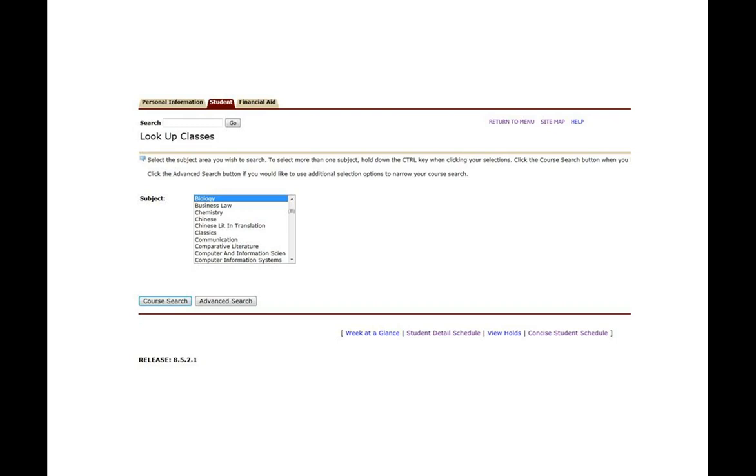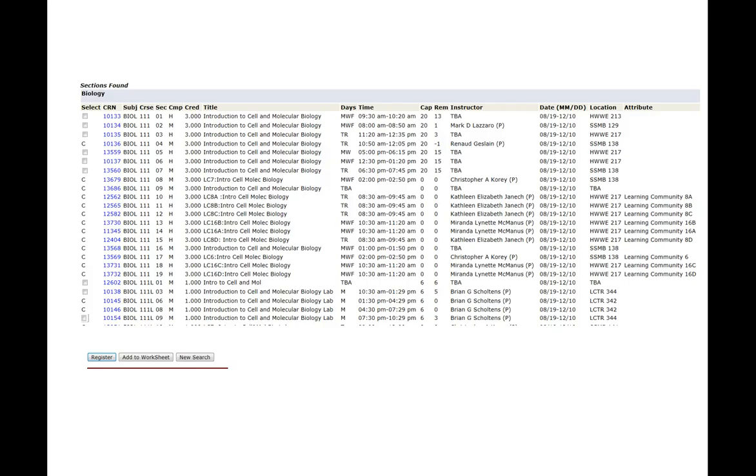So we're going to look up a biology class right now. Do course search for biology. And we can see all of the Biology 111 sections that are offered. And then the 111L is the lab. So we're going to have to select the lecture and the lab at the same time, making sure both fit into our schedule.